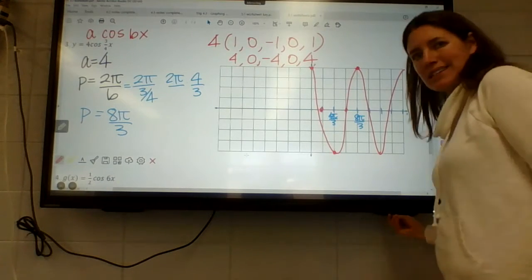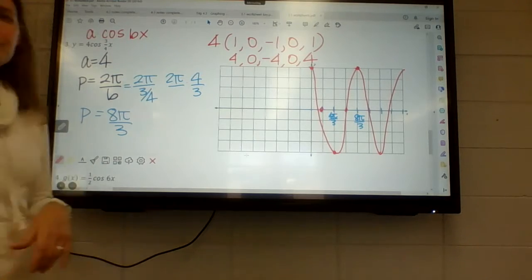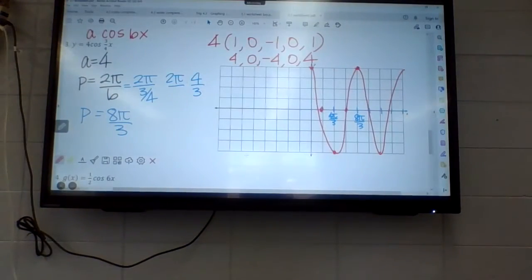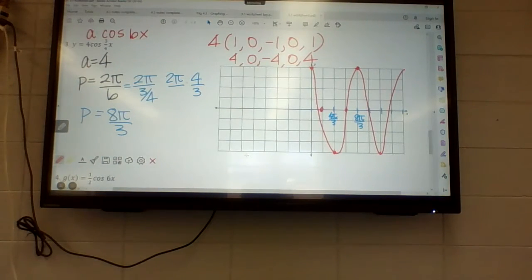Any other ones you guys want to see? Because today we're adding to this where we're going to take the sine and cosine and actually move them left, right, up, and down. So we're not just sticking with this. So any others that we need to see? This whole chapter of graphing, sine and cosine are the basics of all this, and I know this takes some time to get used to. It's different than regular graphing, so just feel free to stop me and let me know if we need to redo something or explain it again.